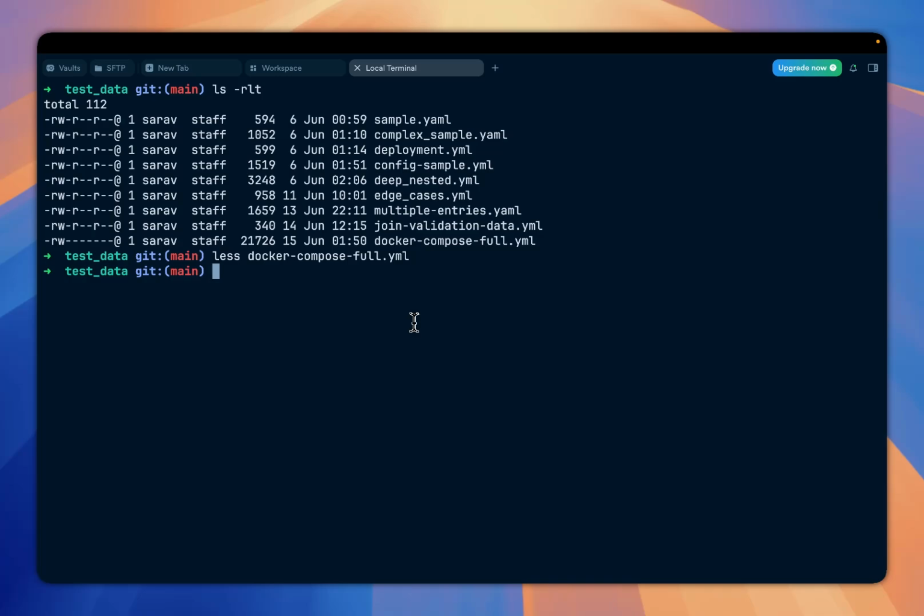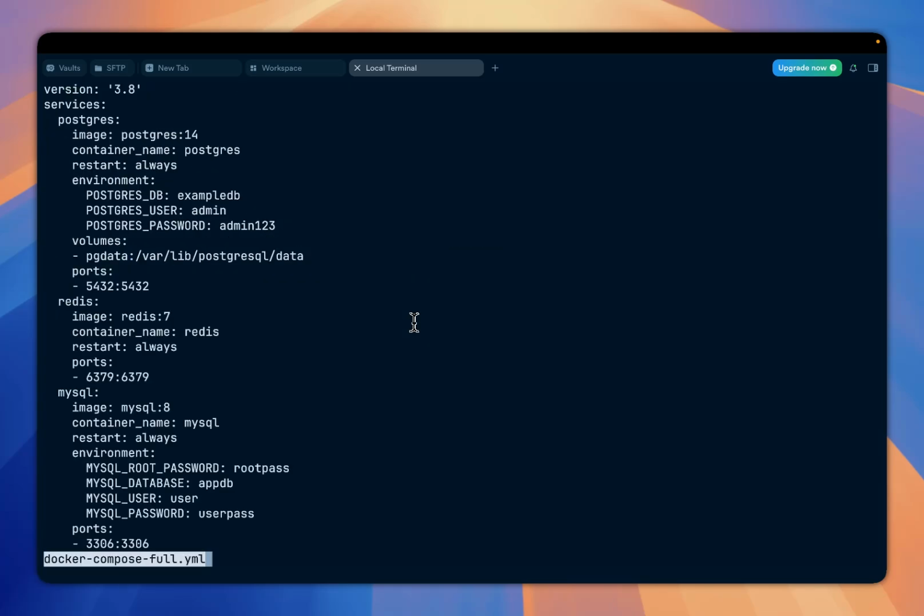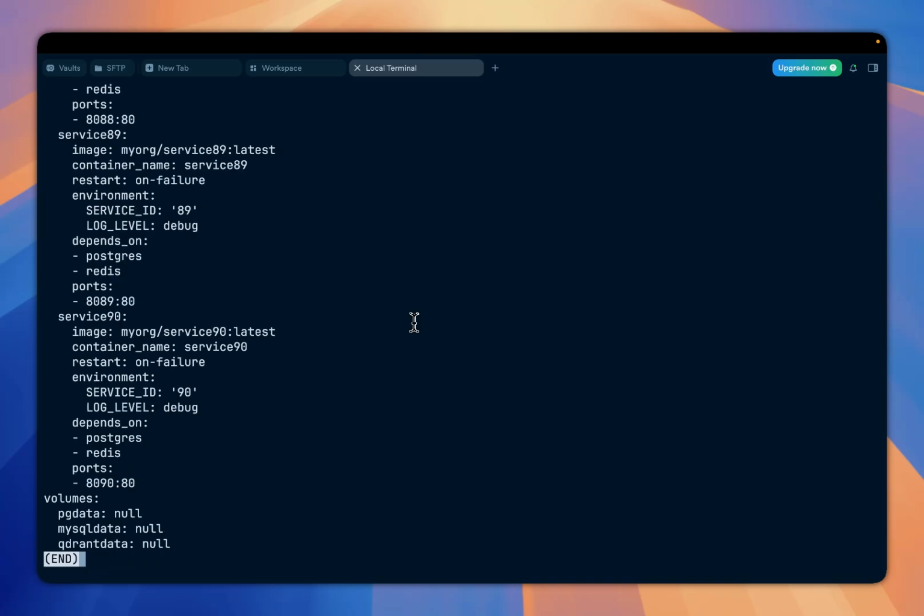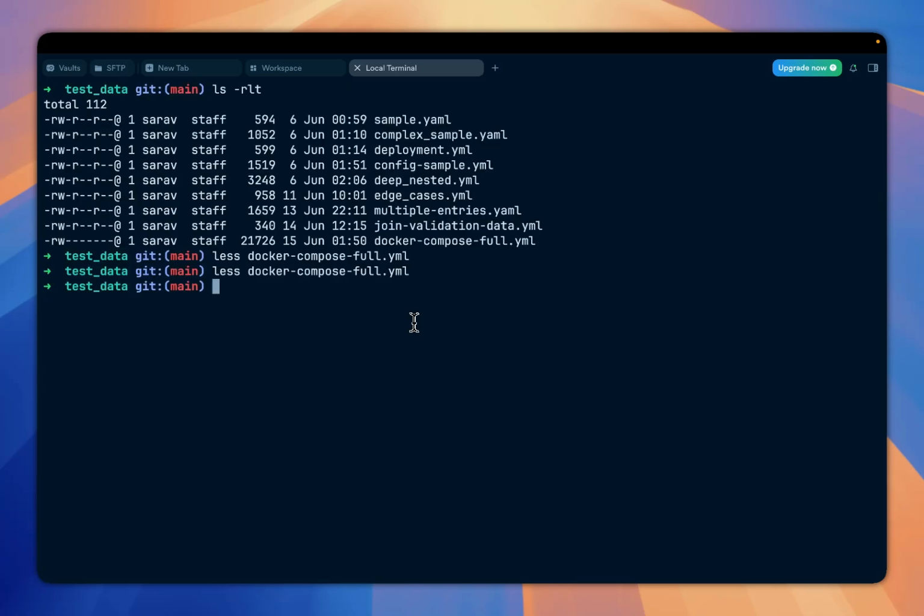So I just wanted to have some way of interacting and inferencing or understanding the YAML data and schema. Okay, so maybe let me talk from the use case perspective. What is the need of YAMLQL itself, right? So here you see that this is 1,000 lines of Docker Compose file. There are a lot of services, a lot of volumes and everything. Now I just wanted to understand how many services are there and what are the ports that they are using.